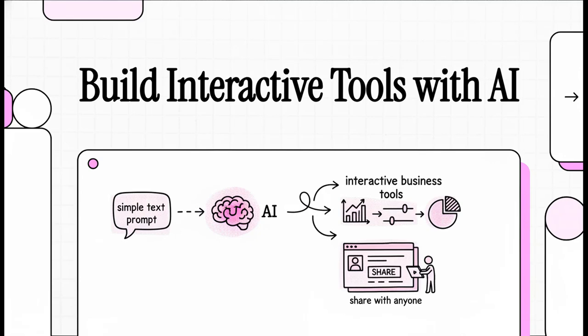Okay, let's just jump right in. What if you could build a custom app for your business just by describing it? I mean, seriously. Today we're going to show you exactly how a simple text prompt can transform into a super powerful, interactive tool that you can share with literally anyone. And get this, no coding, no need to hire developers, just your idea brought to life.